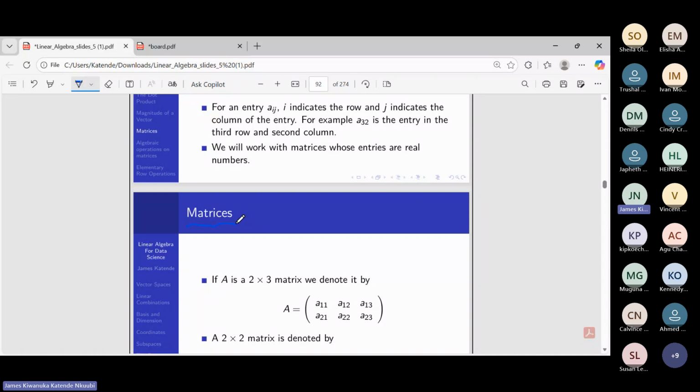I'm also tired. I've been talking for most of the day. I just came back from a full day camp. We are running a camp to select the Kenya team for the International Mathematical Olympiad. We are teaching some high school students, and I've been there the whole day. But if you are not tired, we can do some matrices before we close. I need some feedback.